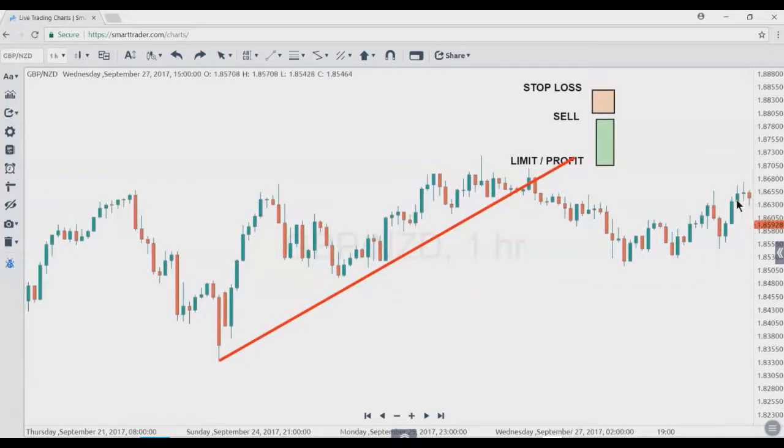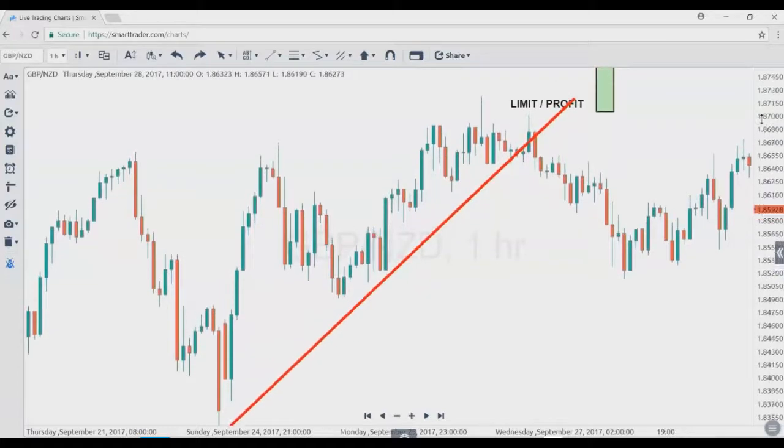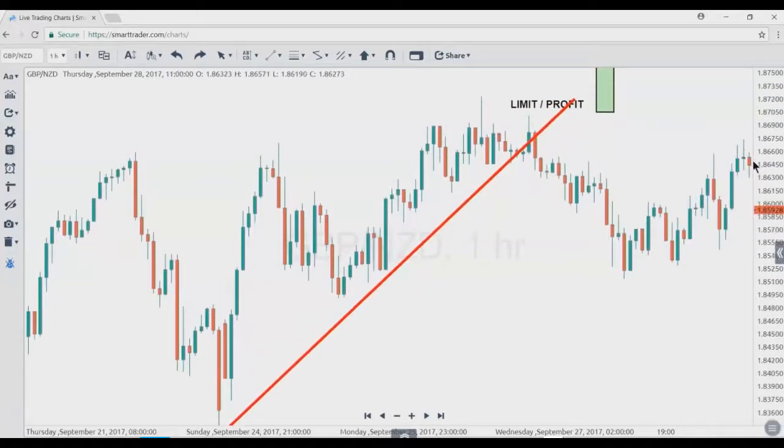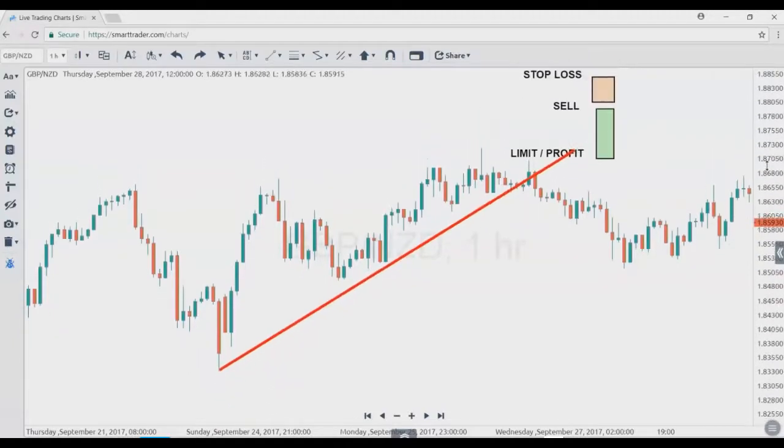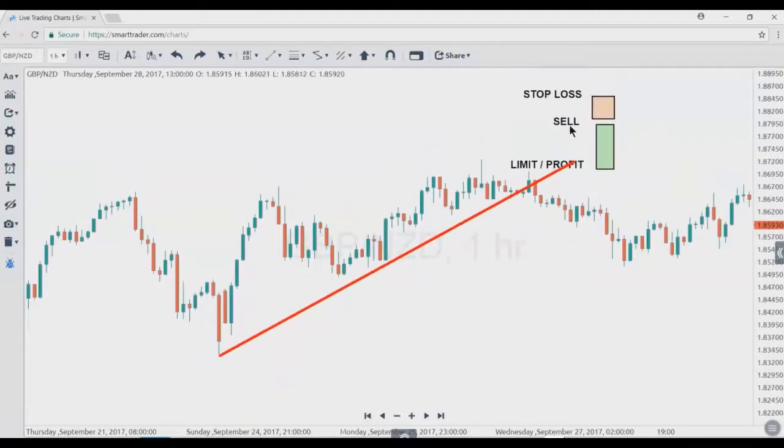See, we have a bullish candle followed by that spinning top indecision or dragonfly doji. I'll bring it up so you can really see this, followed by a decisive bearish candle. Now, trading once again is all about risk reward. We bought the other one with a stop loss order below our entry and a limit for profit above our entry. In this case, we are going to now be selling the market right here. We're going to be selling the market right there.